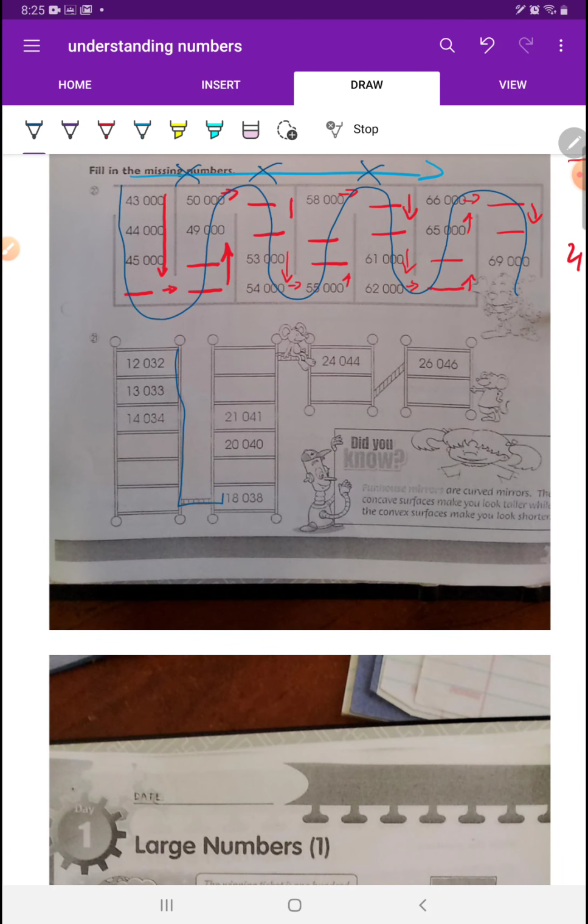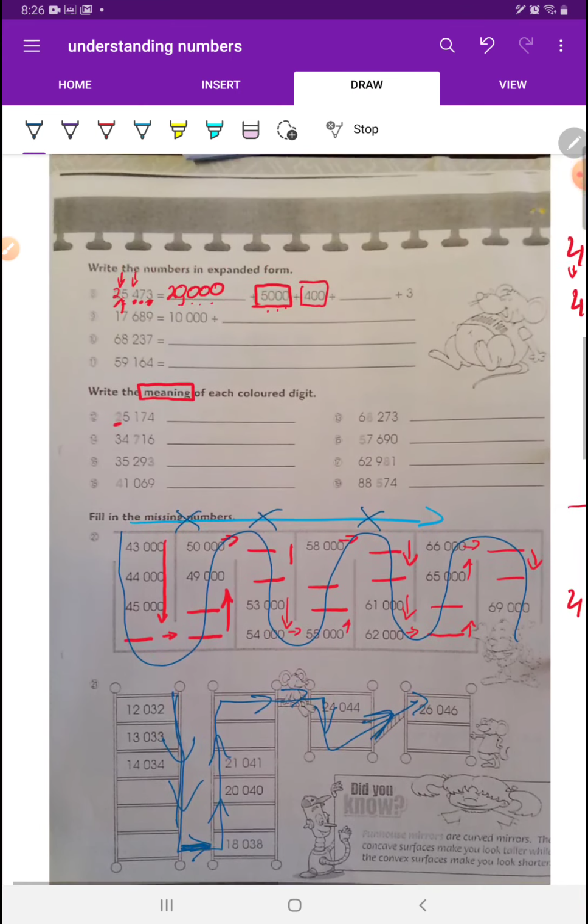You're going down, sideways, up, sideways, down, like that. See that pattern? You're following the ropes. This is connected here. So first you go down, then you go sideways, then you go up, then you go sideways, then you go down, then you go a funny kind of sideways direction like that, see? Okay? So grade 5s, this is your work.